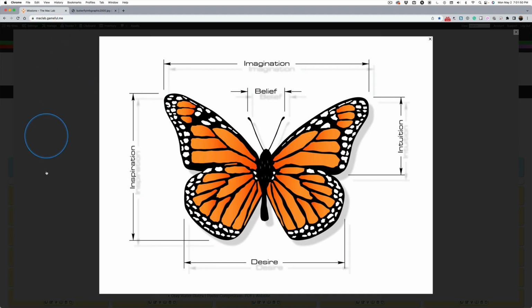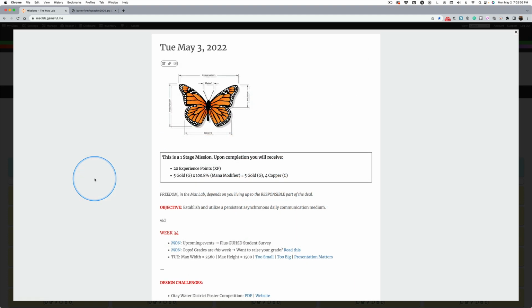Why would I include that extra white space? Because it does nothing to enhance the presentation of this image, and presentation matters. This is a digital arts class. Now, why am I saying this? Well, going through posts, and this is week 33. Here's an image that was submitted. Hey, how's that for size?